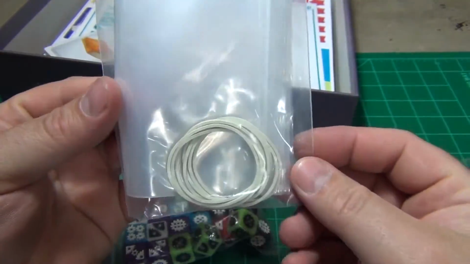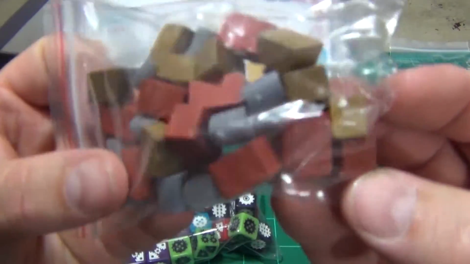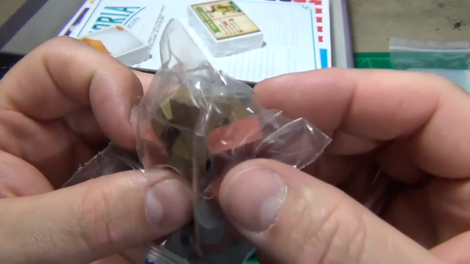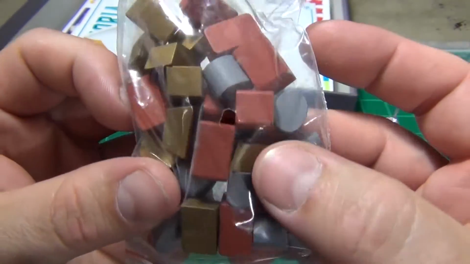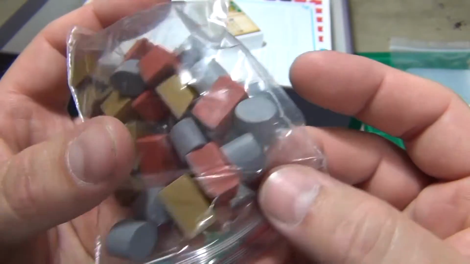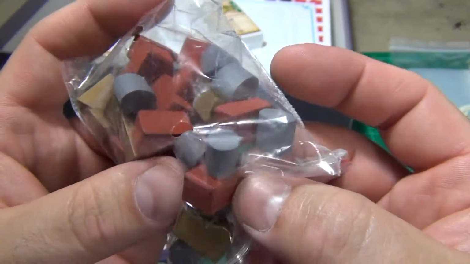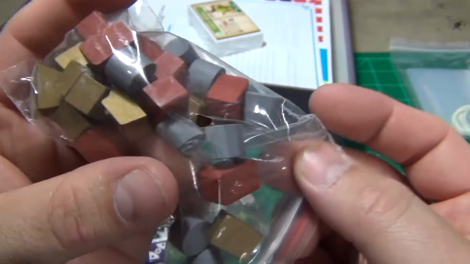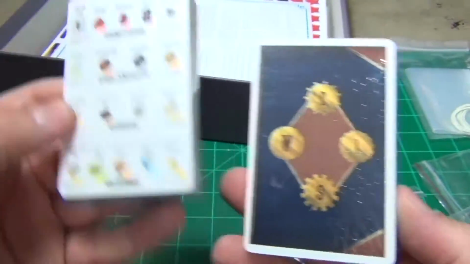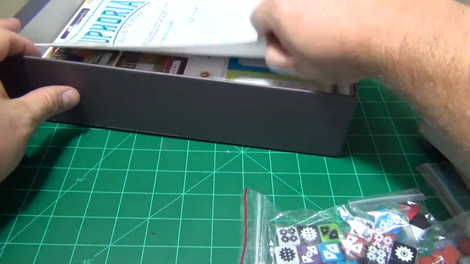You get a bunch of baggies and rubber bands. Looks like we have some other tokens here that look like maybe some gold brick tokens. They're shaped like a gold brick. You have some little oval-shaped gray tokens and some rectangular shaped red tokens. We're going to get a couple of packs of cards here. Open up and go through those in a minute.